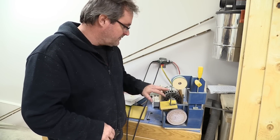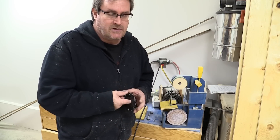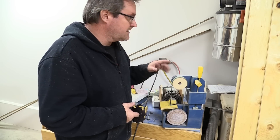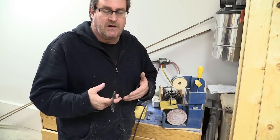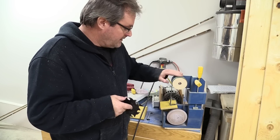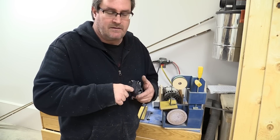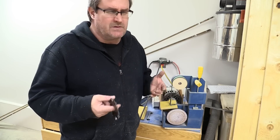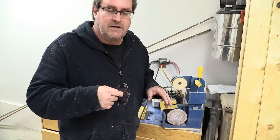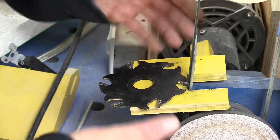Here's the setup — my one-inch belt sander with the one-inch diamond belt on there. This is a 30-micron belt, which equates to about 600-grit in sandpaper. One complaint about the belt: the join uses a thicker tape which creates a hump. When grinding, it shaved off the area at the hump. I took the belt off and added a strip of tape around the rest of the back to build it out evenly — they should do that from the factory. That way you get a clean joint with no bump. I've got my little table tipped to what looks to be the right angle.